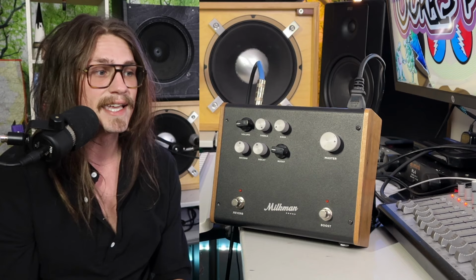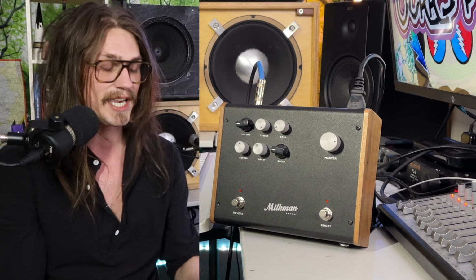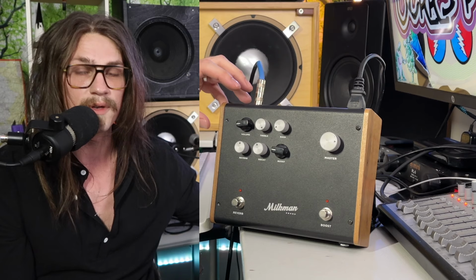And it is so infinitely cool, I don't even think you guys really understand, because it has so much headroom. So this is 100 watts, right? This is the Milkman 100. They do make a 50-watt version. One of my students got one recently, and he really enjoys it.